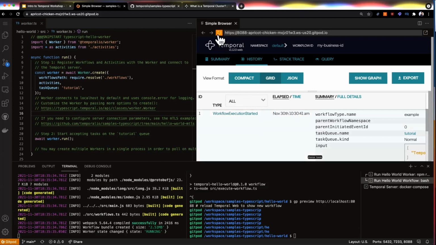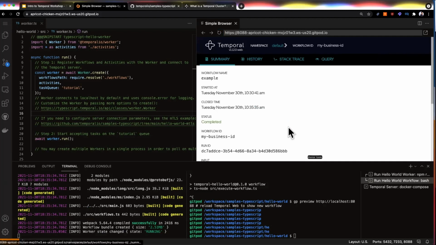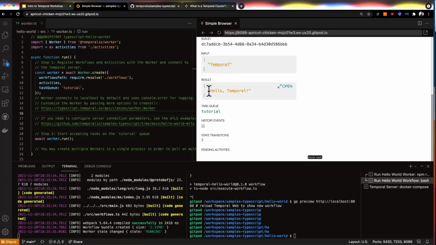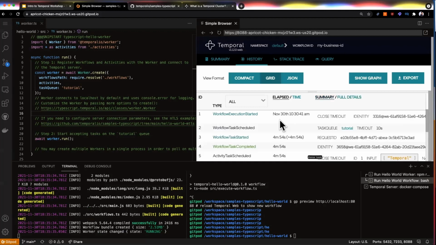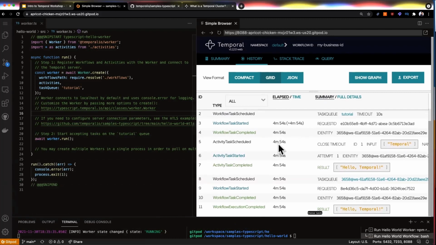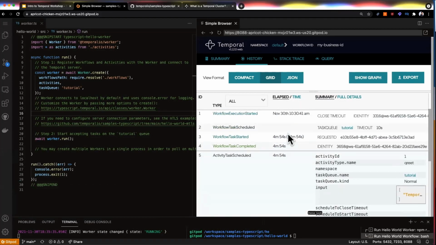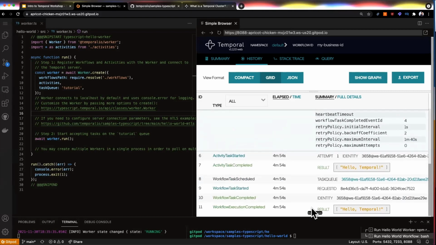So now if I refresh this, I think it's going to show that it's completed because I have kicked off that workflow. Yeah, there we go. So now you can see that not only has this completed, it's actually done that string concatenation and said hello world back to me. We can also go through some of the history events. These are all the histories that are generated during that time. Because this is such a simple workflow and we're only doing string concatenation, there's no time elapsed between all of them. It took us a while to start the workflow and start the worker to execute that workflow. But beyond that, the workflows, activities, and everything else executed immediately. And you can see the complete history right here as well.